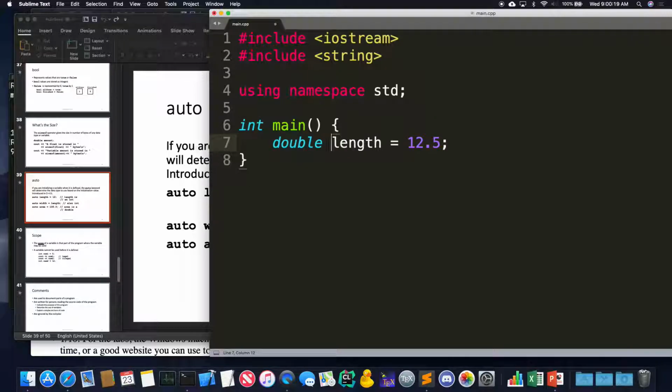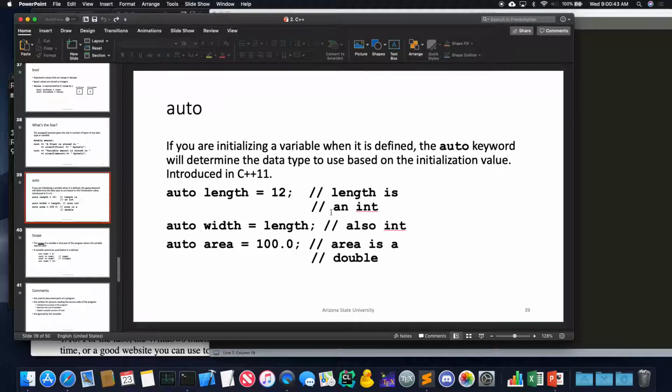But why do I have to? The compiler knows the type on the right side. So just use auto. It saves your life in more ways than you can even think of. It's a savior in C++ to use auto. So if you recompile, it automatically makes length a double type. You don't have to worry about changing it in more than one place, which is nice. Okay, so I'll return to this.